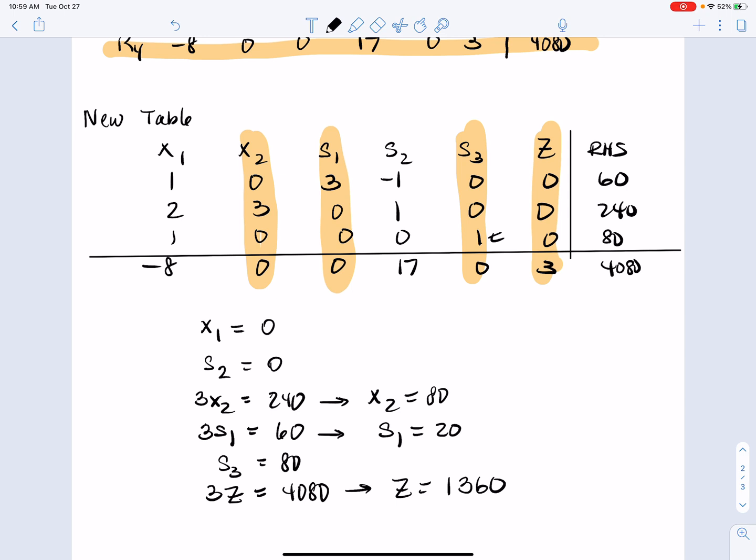And that's our solution right now. So the big question is, is this optimal? And the answer is no. So we're going to have to go through another iteration, but let's talk about why. So the reason this isn't optimal is because of this x1 right here. Remember that that bottom row corresponds to the objective function. And if there's a negative value in the table, that means there's a positive value yet in the constraint function, right? So with a negative there, that means that I could still increase z by 8 units per unit of x1 that I introduce. So we're going to have to go through this whole process again, and my suspicion is that after one more iteration, it's going to be optimal. So come on back for the next episode, and hopefully we can finish it out by then. So thanks for watching.